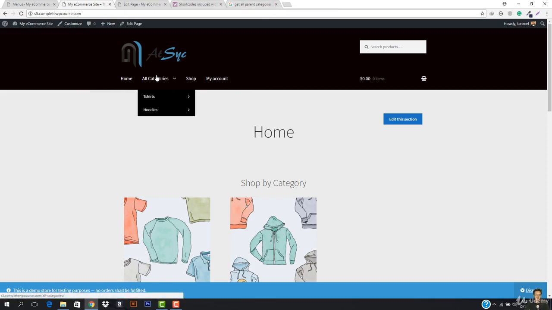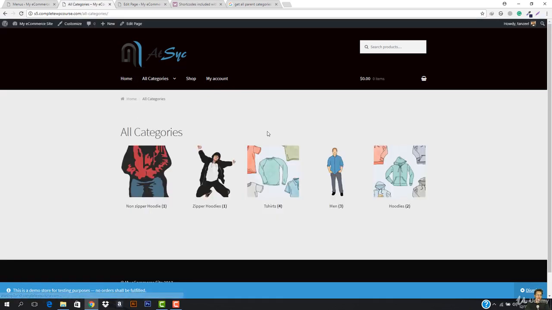Like if you go to Amazon, then we have like men, and then we have shirts, like accessories, pants, and something like that. So you can create it. Yeah, you just have got the idea that how it's gonna work. And if I just go to all categories, then it's gonna show all the categories here. So this is how it works.